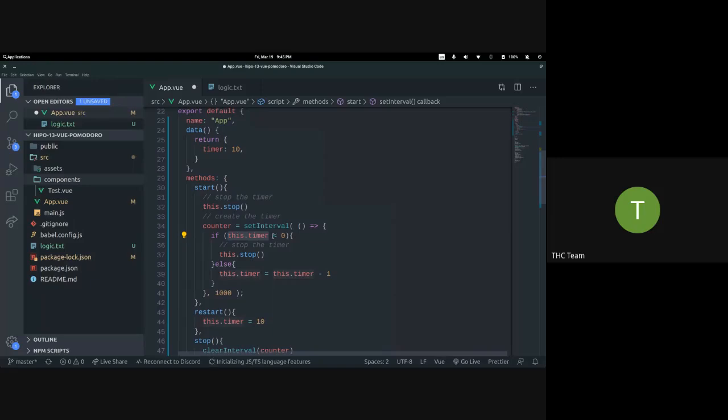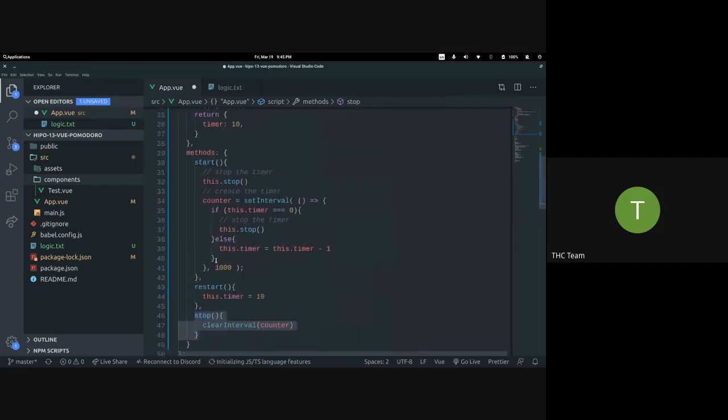Okay, yeah, that's also doable. Okay. So you're saying this dot timer is equal to 0. Oh. Yeah, but it's doable. But yeah, I mean, why write 2 lines of code when you can just check it with 1 line, right? So that's what I try to do, like this. Yeah. So when we reach 0, we're just gonna stop the timer. We're not gonna do anything. We're just gonna call this function right here. Yeah, that's what we should do right here.